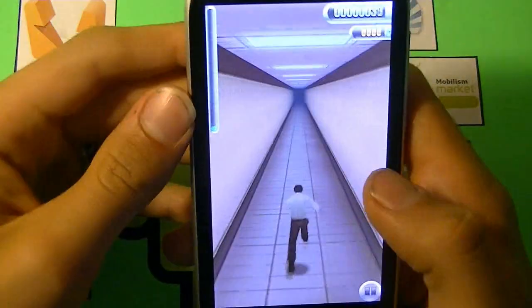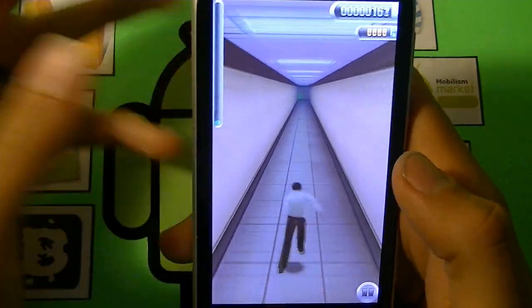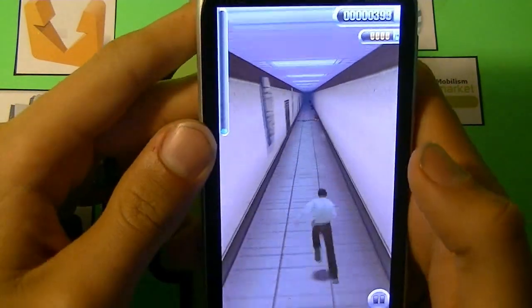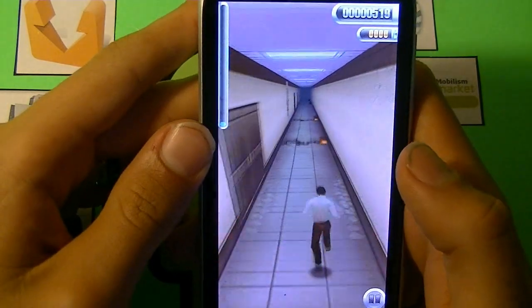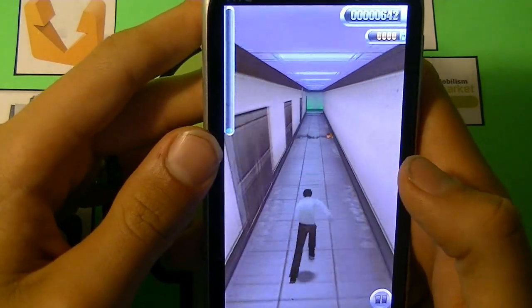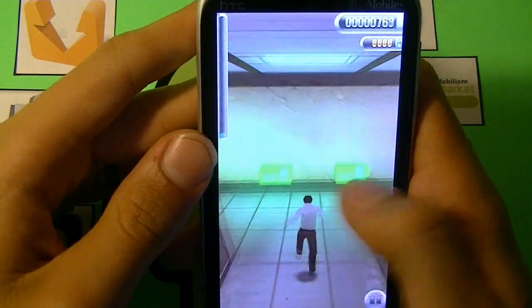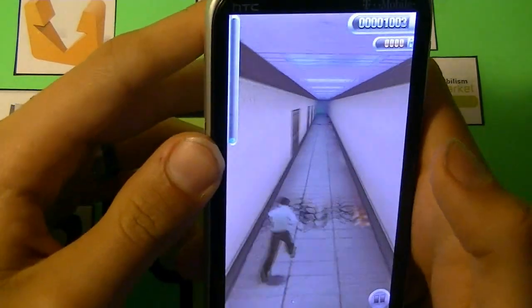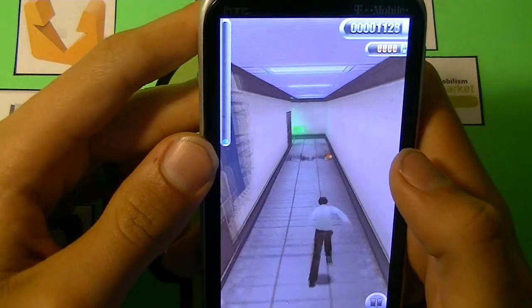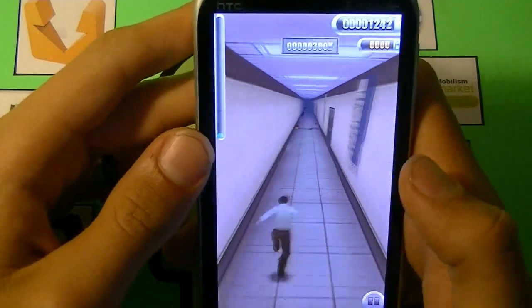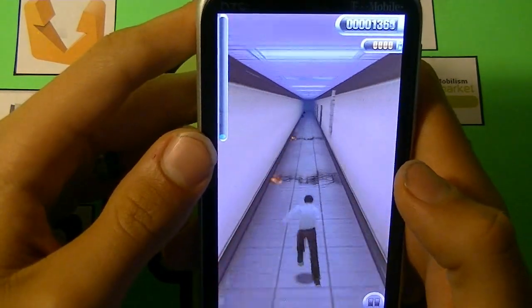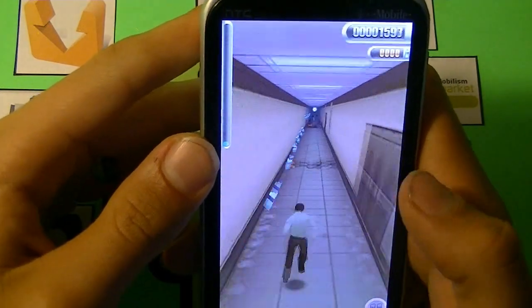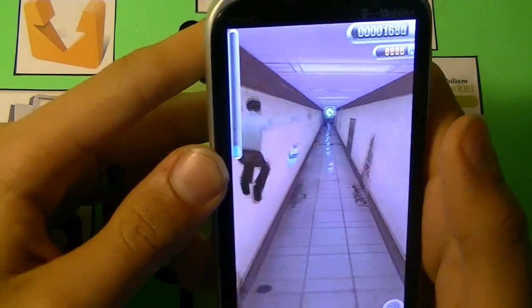So let's begin this. You're running and trying to escape from the end of the world, and apparently you're in a building. You gotta tilt your phone to get all the water bottles because you're getting really tired of running. And there's upgrades and all that, so it's pretty cool. Slide your fingers to the left or to the right. There's gonna be obstacles, and it's just pretty nice. The graphics aren't that great as Temple Run, but you can still see that it works. And if you slide your finger to the bottom, you can see how you slide, collect the water bottles.